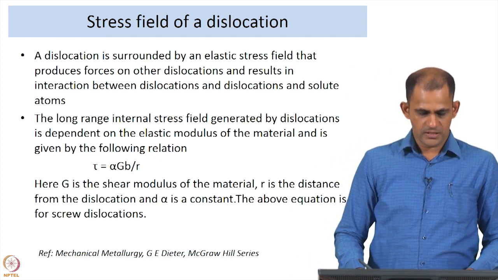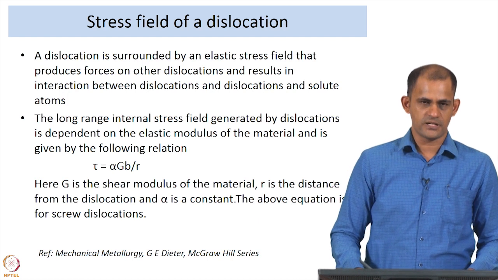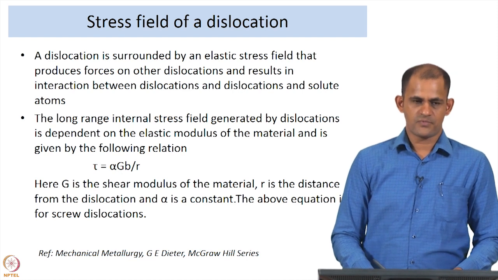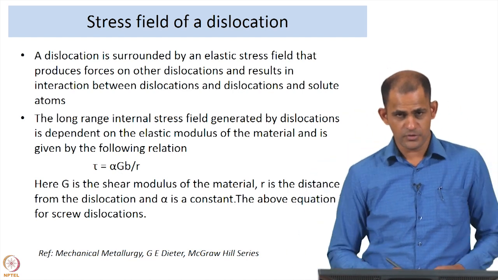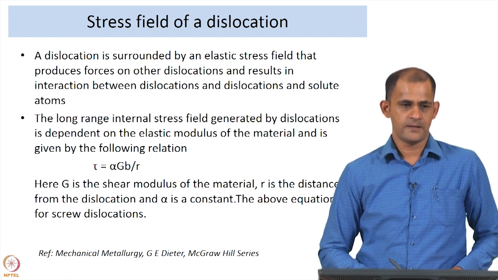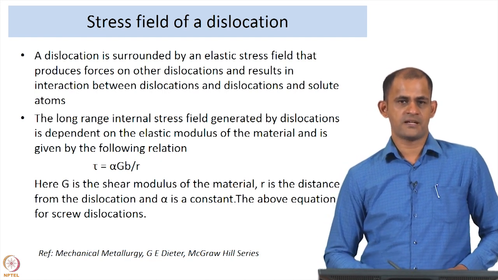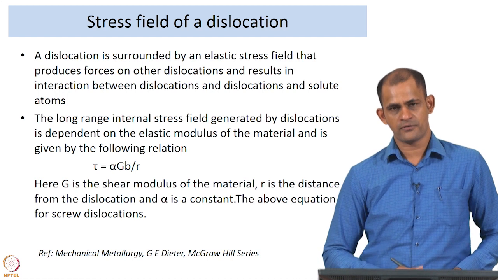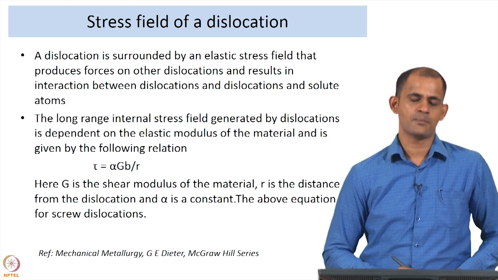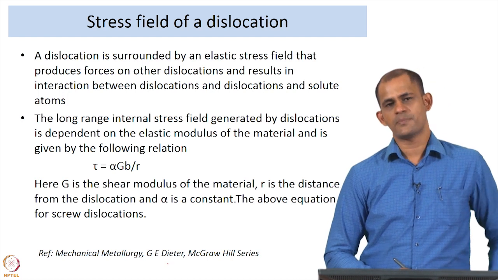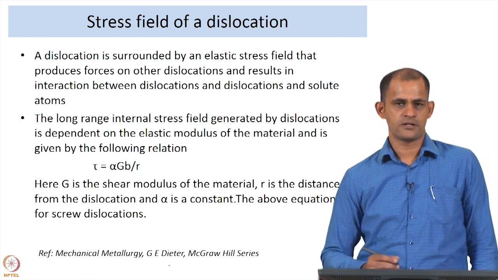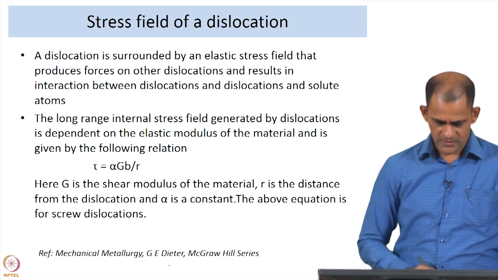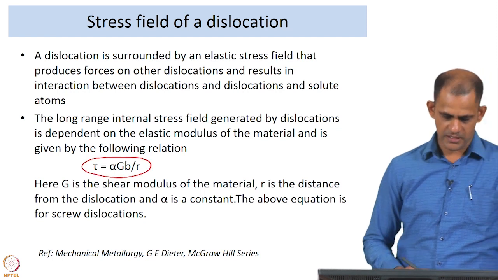So, the long range internal stress field generated by dislocations is dependent on the elastic modulus of the material and is given by the following relation. So, what we are trying to say here is the dislocation produces a stress field, and this stress field is the reason for the existence of an internal stress field. So, we were talking about the thermal component of internal stress. The thermal component of internal stress is a result of the stress field generated by the dislocations, and this stress field is given by the following relation.